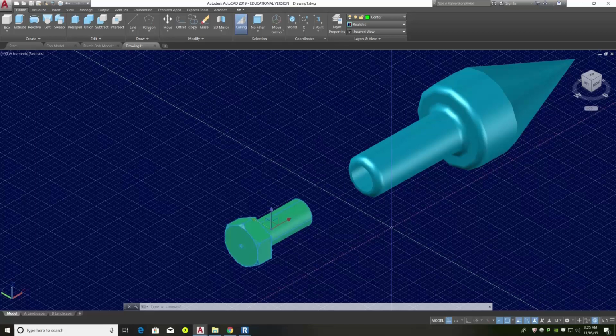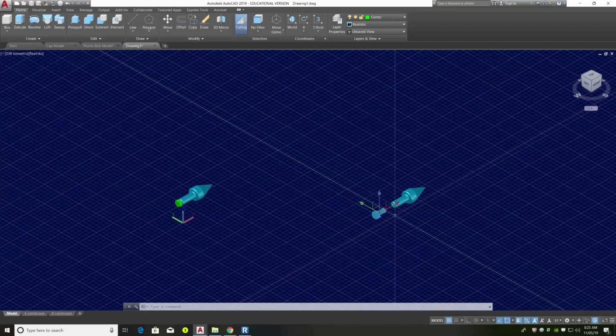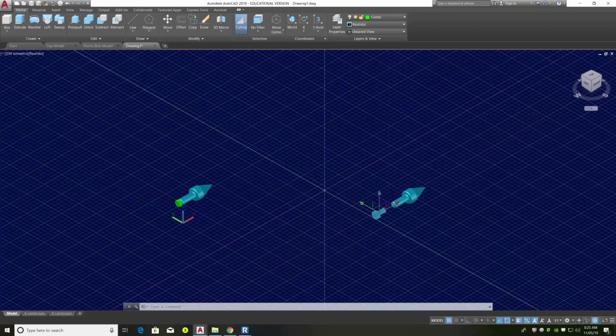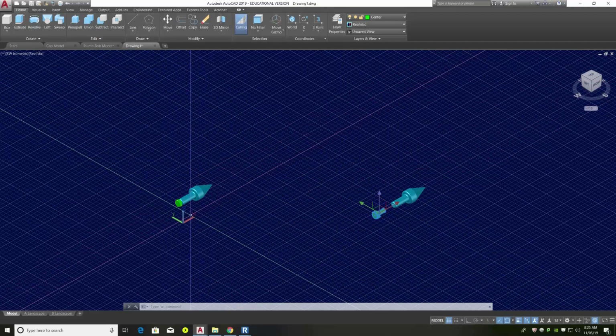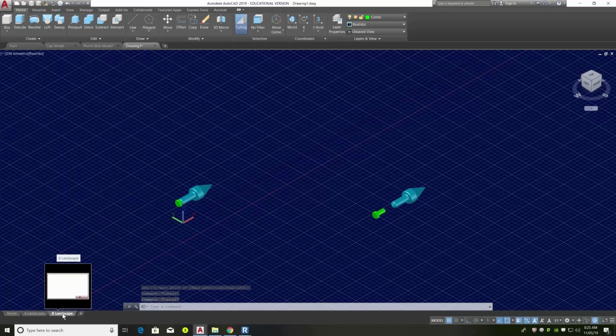All right, so obviously, if it's more complex, you might have more axes to pull it out from. You might have different stages of the explosion to see exactly what part fits into what and in what order. Okay, so I've got my exploded assembly view set up. I've got my assembled view set up. And now I'm going to go to Paperspace.